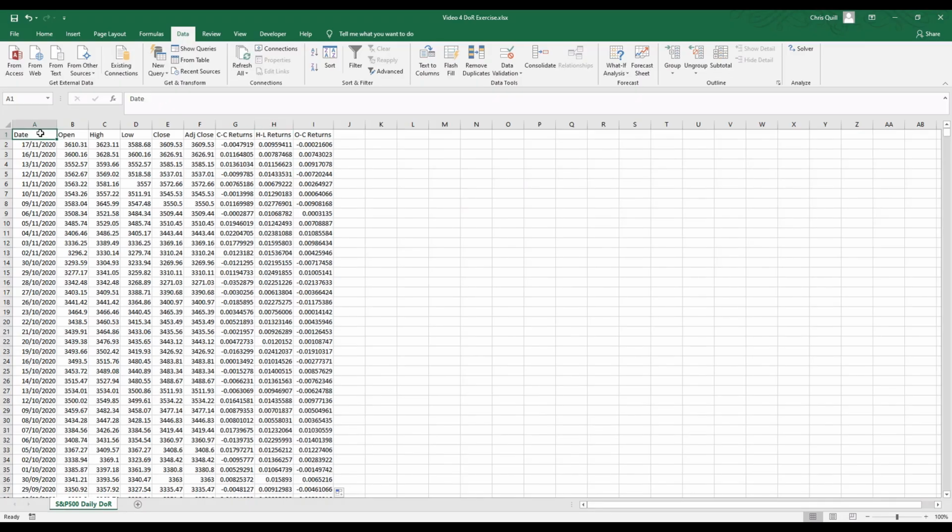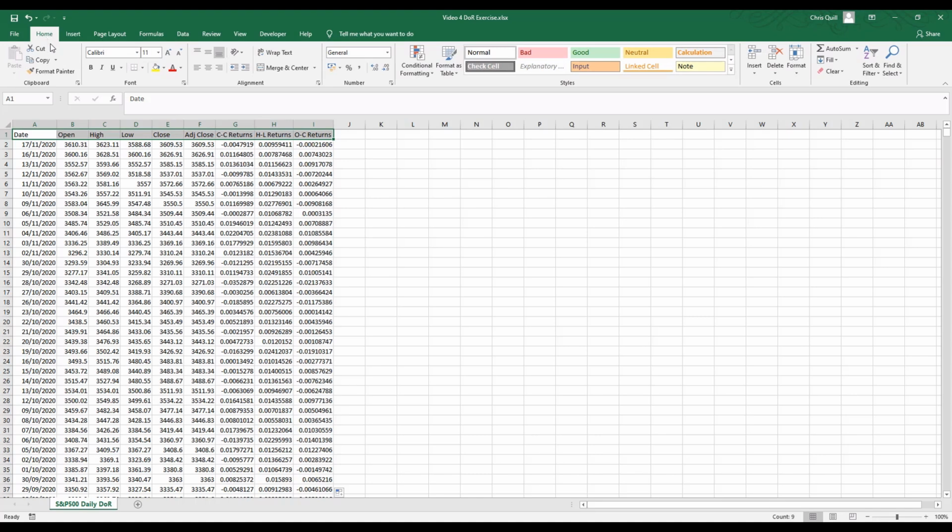Finally, before we get to the next step of the video, I want to introduce some formatting changes that we can make at this stage. The first of which is making the titles of all of these columns bold. So if we select cells A1 to I1 by clicking and dragging over them, we can then go to Home on the ribbon and left click this bold button here, and that will make those titles bold. You can also use a shortcut, which is Control B on your keyboard, to cycle between bold and unbold on those text values.